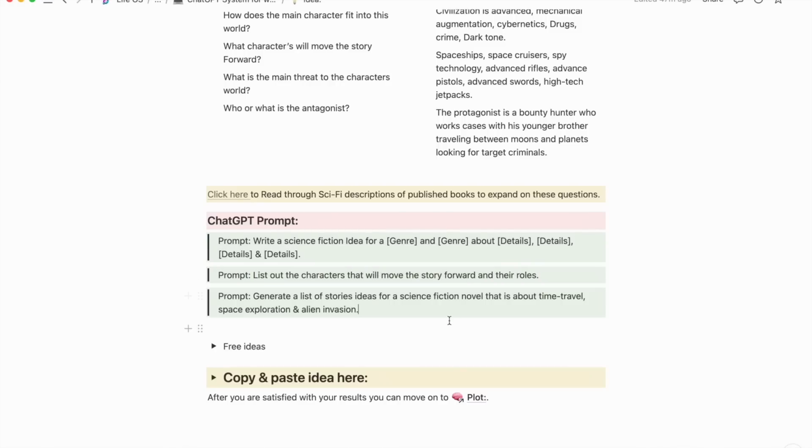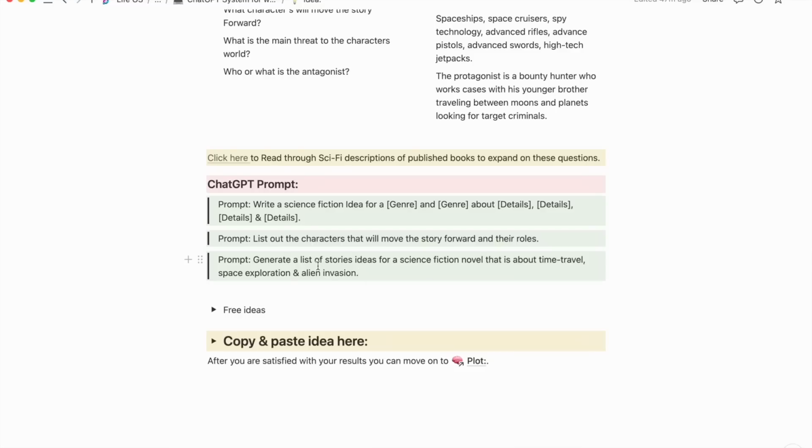So another prompt: generate a list of story ideas for a science fiction novel that is about time travel, space exploration, and alien invasion.